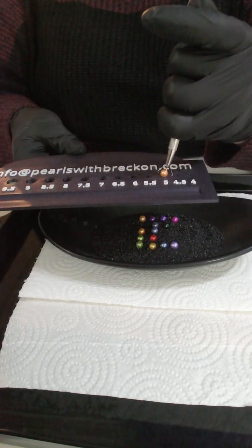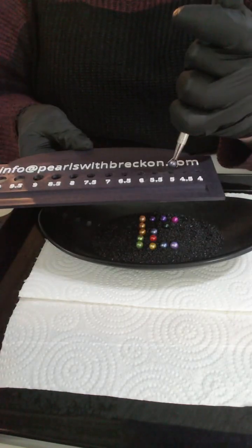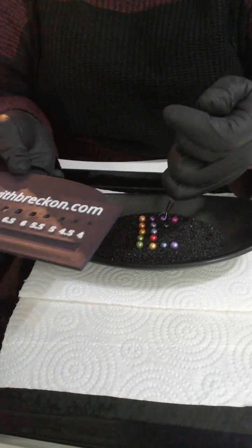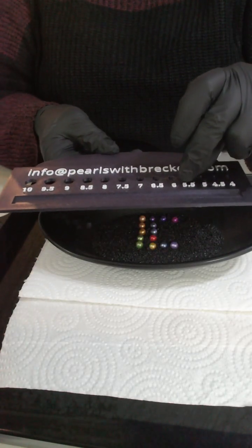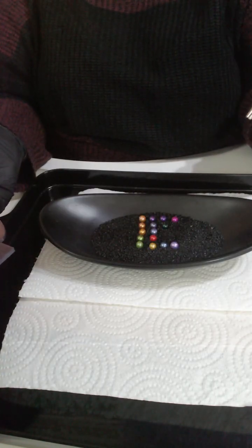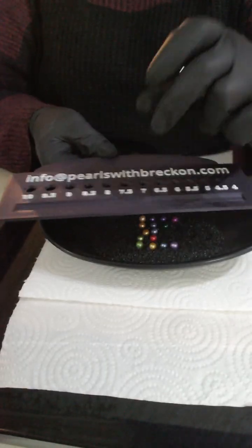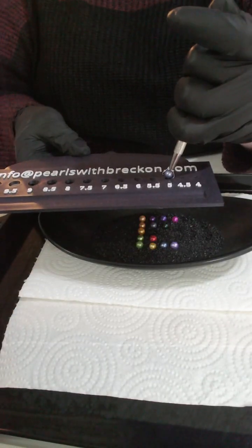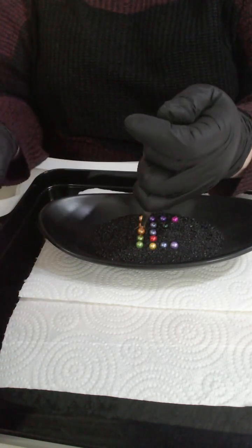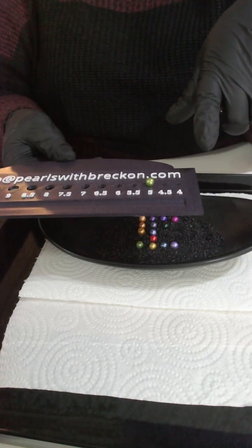So the second Simba is not a 5, not a 5.5, not a 6, not a 6.5, he's a 7. Periwinkle's a 7. And your Evergreen is a 7. Your third Simba is not a 5, not a 5.5, not a 6, not a 6.5, not a 7, he's a 7.5. And the second Periwinkle's a 7.5.